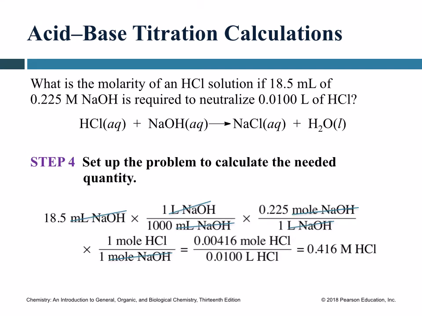And lastly, set up your calculation, making sure all the units cancel except moles of HCl over liters of HCl. I cannot emphasize this enough. Unless you keep track of your units, you run the risk of omitting an important conversion factor. So keep track of your units, and after the calculation, always make sure you use the correct significant digits.